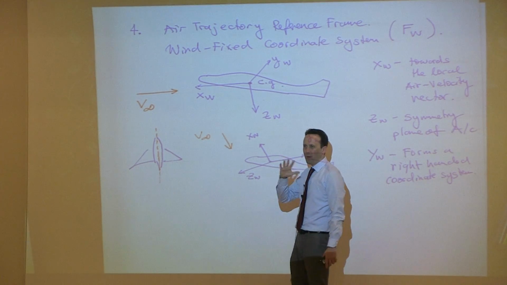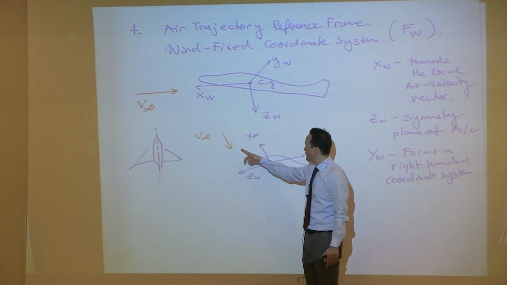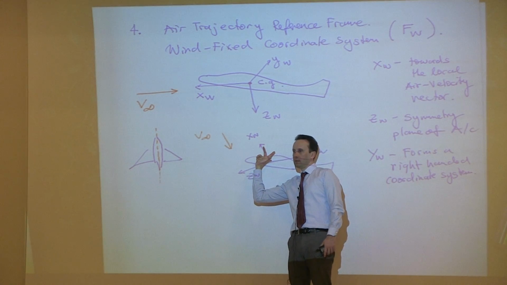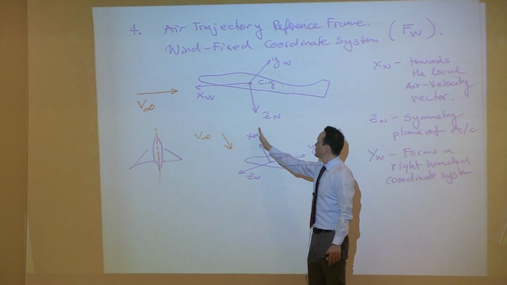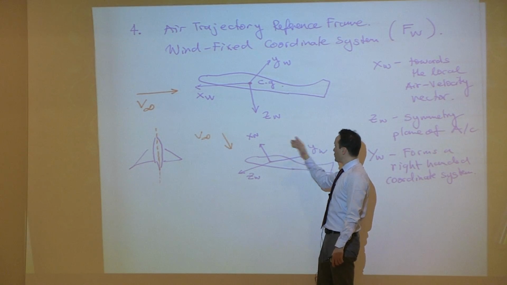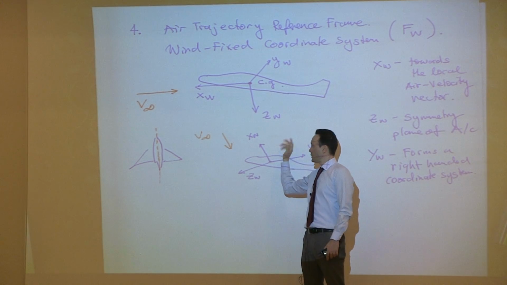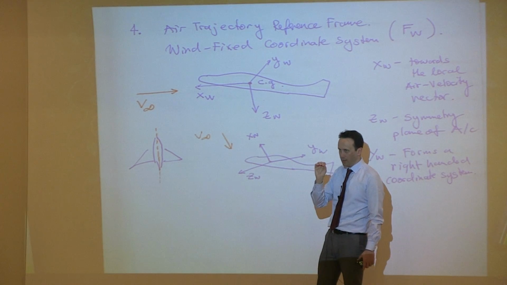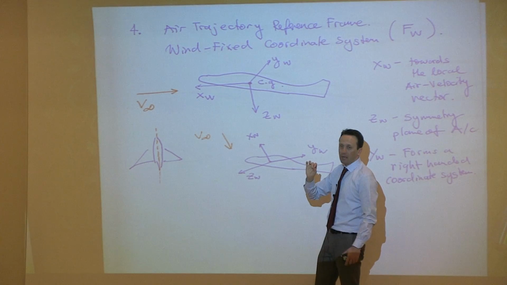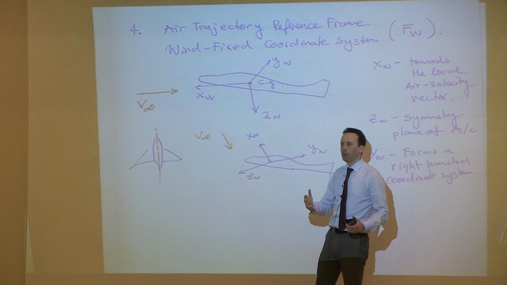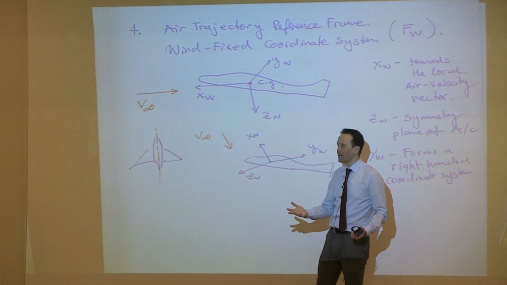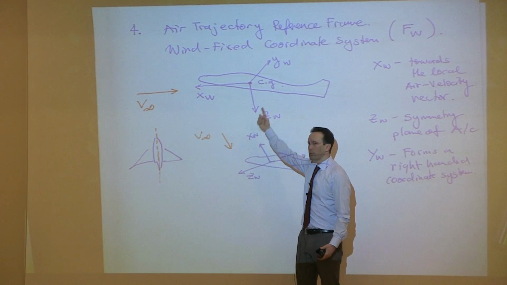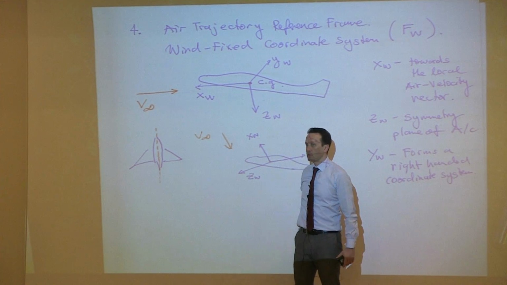But if you stick with one way, if you have this, and vw moves this way, so you would slowly move it like that. Imagine v infinity moves this way, like that. So x would be moving with it. So z would start pointing upwards, right? So I would stick with one convention. For beginners, or in this class, I would just always point zw downwards. But you could certainly point it upwards, then y would be pointing this way.